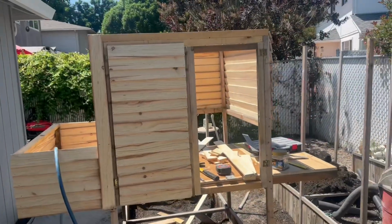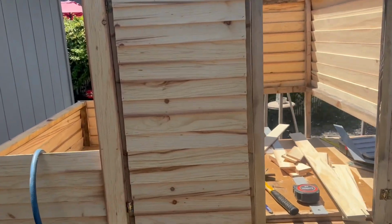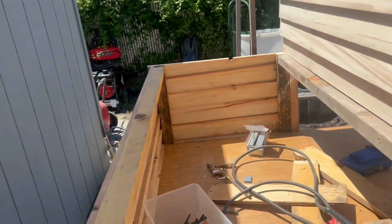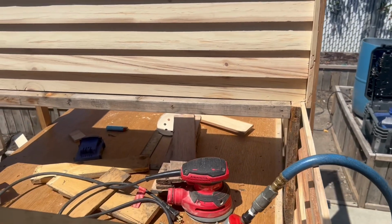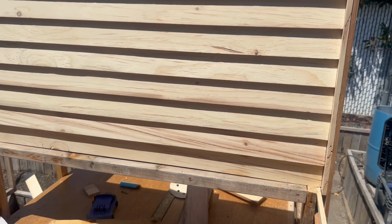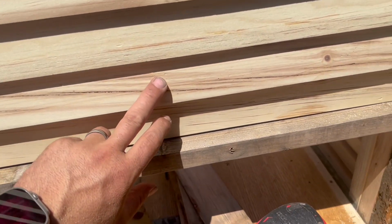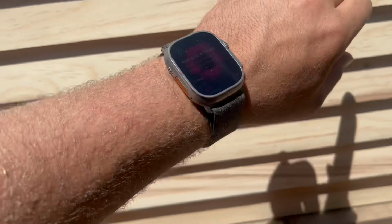A little bit of an update. As you can see, I've got a lot of the panels milled out. I actually have giant wood slabs of this blue pine that I've used for quite a while. A buddy of mine gave them to me. Every once in a while, if I need some good wood for something, I'll plan it out, or I should say mill it out, plane it down, and make some pretty good slats out of them. I didn't want to use this for furniture or anything, because you can see there's a lot of cracks in it. But for a chicken coop, it works out great.